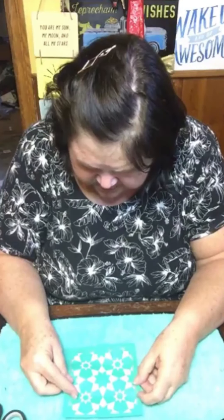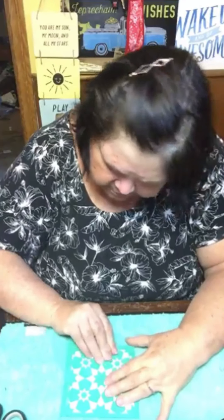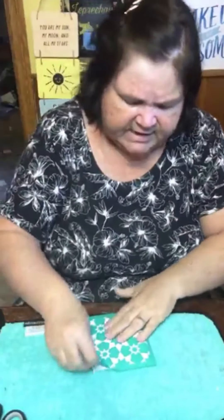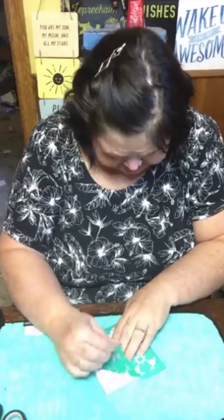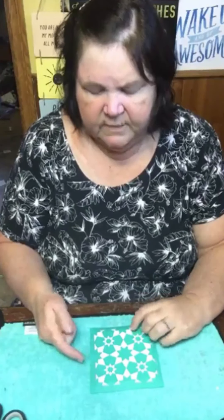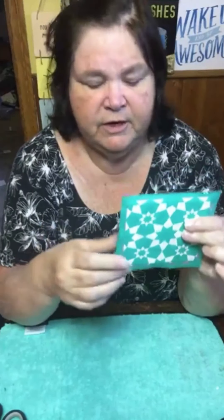This transfer is not going to fit totally on the tile, so I'm just going to center it as best I can. There are some bubbles in the transfer — I don't want that — so I have to lift the transfer and put it back down, because if there are bubbles the chalk ink won't go on nicely, especially where the silk screen is. These new transfers are a repeating pattern, so if I had a larger surface I could line the transfer up and repeat it — three or four across.